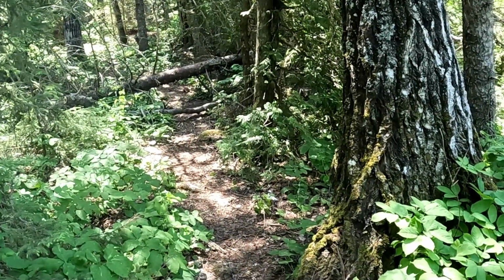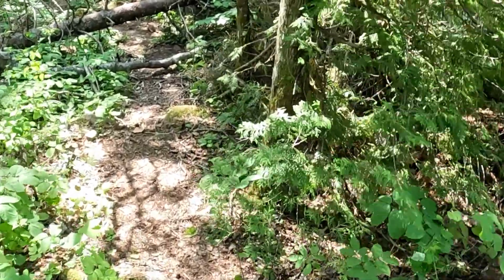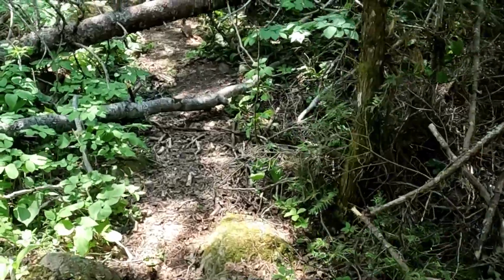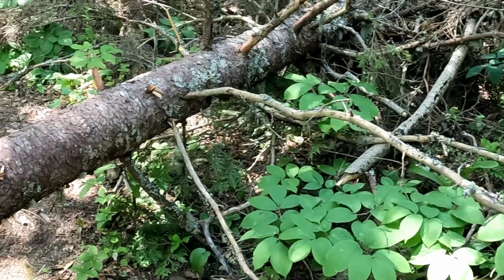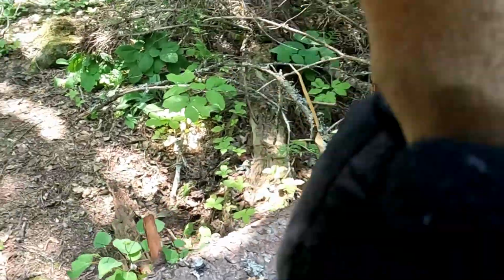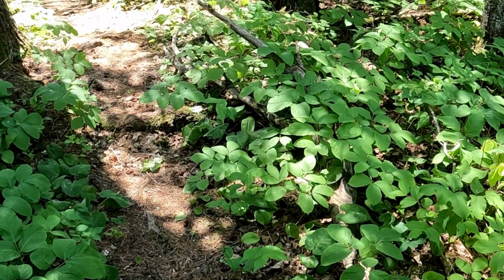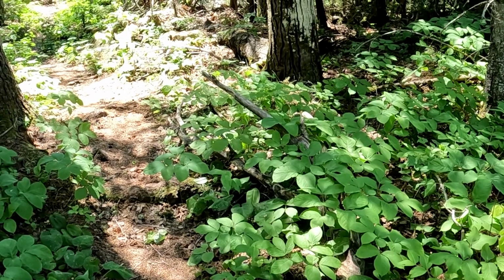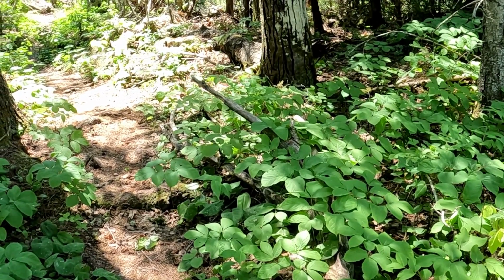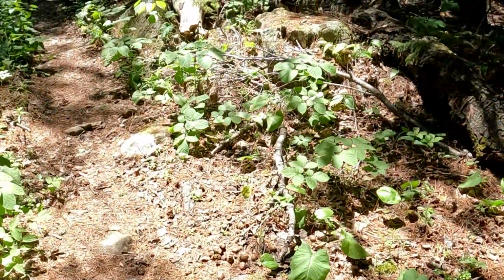But pretty quick. Again, we're down from the ridge and we're walking more in the forest. There's some deadfall. Just sharing what it looks like. Pretty messy. But I have a few more of these ups and downs and then I think I'm going to get to something else. I have not passed the one where, when you get to it, you go, oh my God, why couldn't they find a more direct route? But that's still coming.